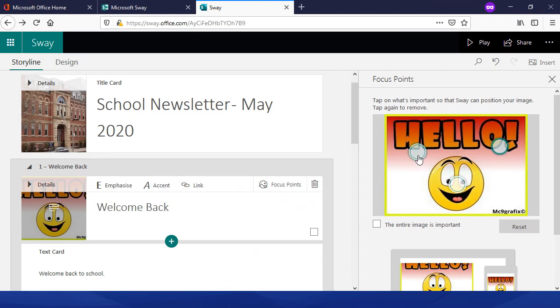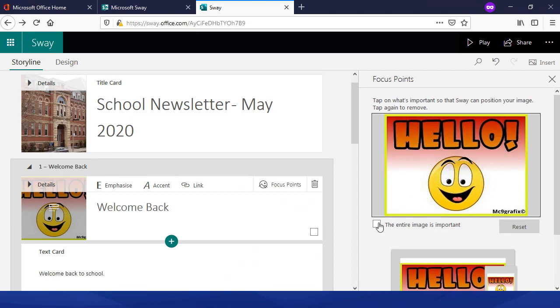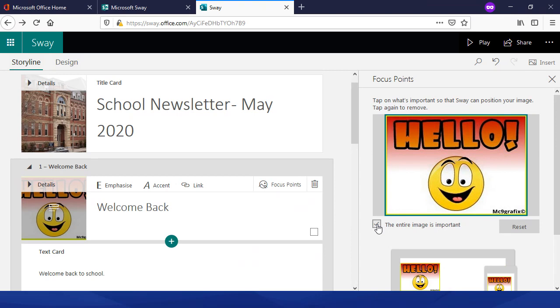That's very useful. If you've got a group photo, you can click on the faces and it will ensure that the faces are seen and it's not just their torso. So you could set these focus points for pictures. Like I say, it's a good idea to do that for every picture, and you'll see why in a second.